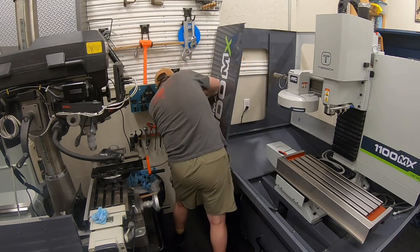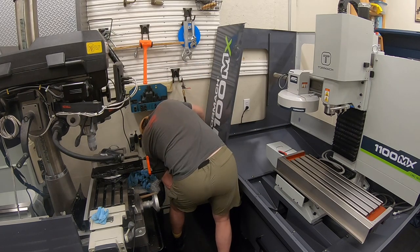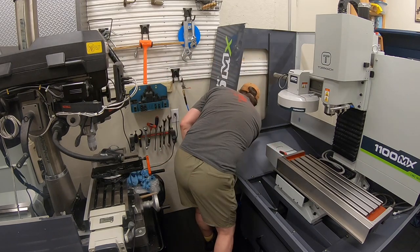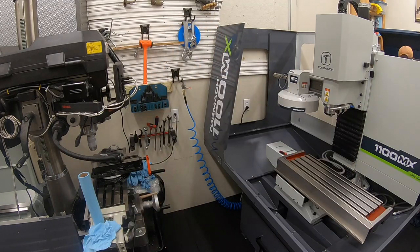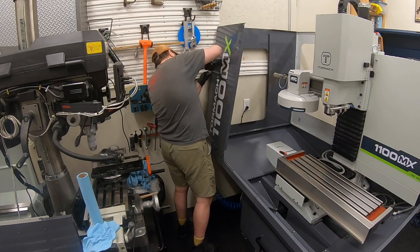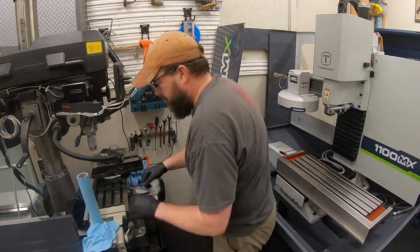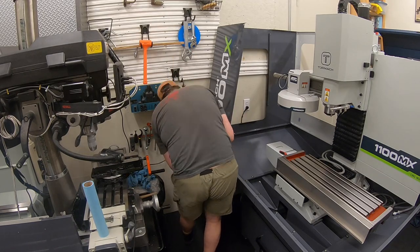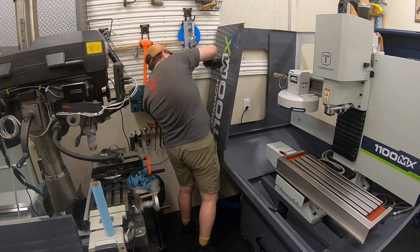So, good learning. That's one of the things I would go back and do a little bit different if I was going to install the machine: I'd give myself another 3 inches over there, take up a little bit of real estate on the other side of my shop, but I think it would probably just make any time you have to get to that window a little bit easier. The rest of the room over there, no other part of having it that close to the wall has been an issue. And I'm hoping that ultimately that window isn't really going to leak too much, too bad. So maybe really a non-problem in the long run as well.